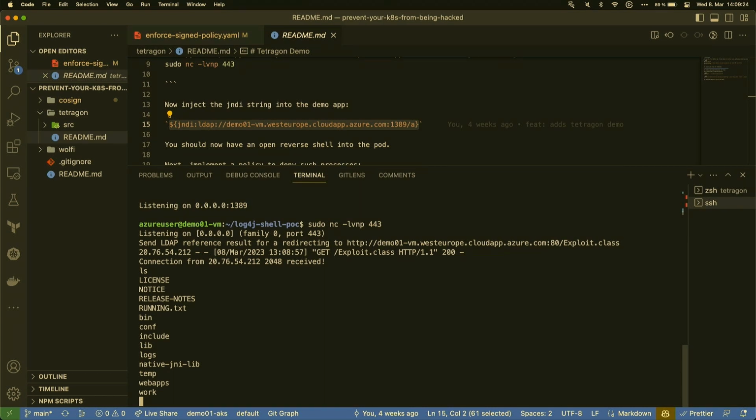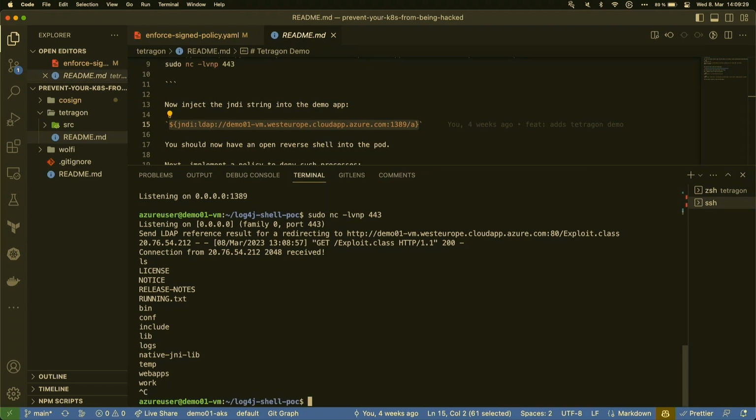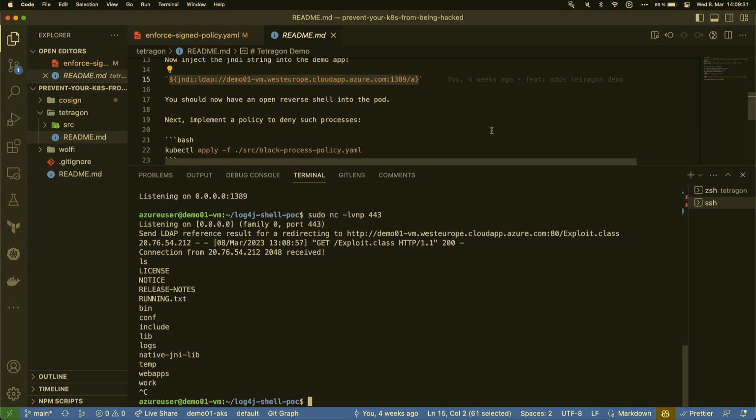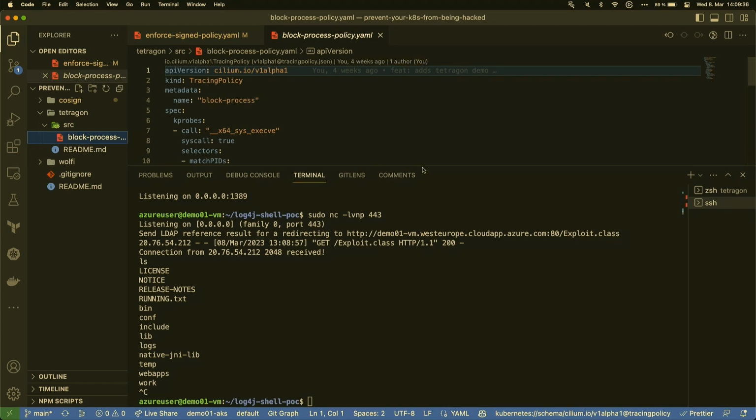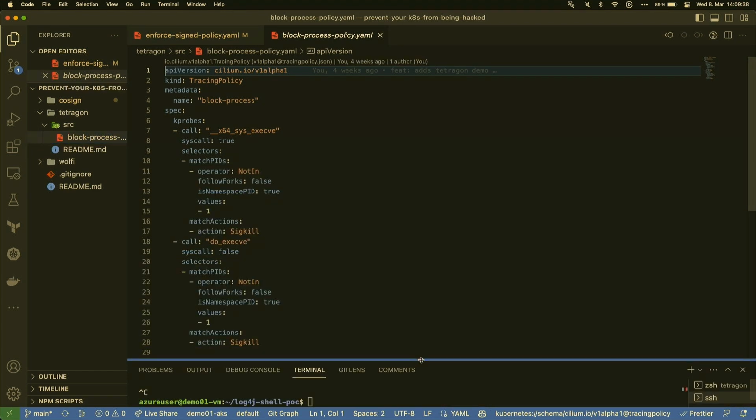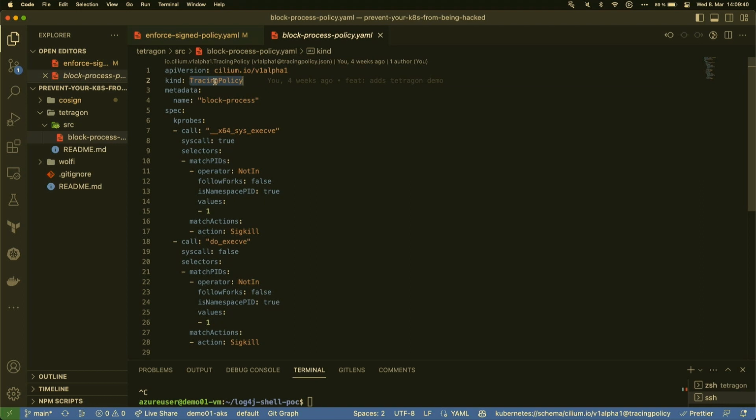This request we're now trying to block. So what do we have to do? First, we need to apply a policy for Tetragon, and this is a pretty easy one. We're telling Tetragon with a tracing policy to kill everything which doesn't have PID 1. In a container, in the best world, we have just one process, so there shouldn't be a second process, and we kill all processes after process 1.